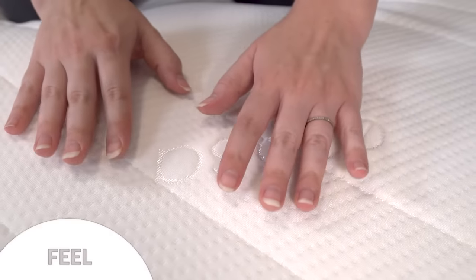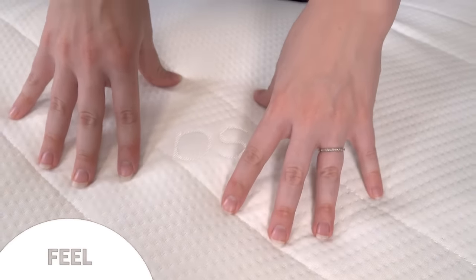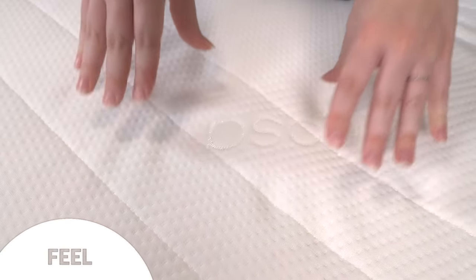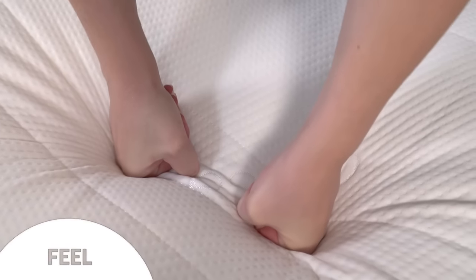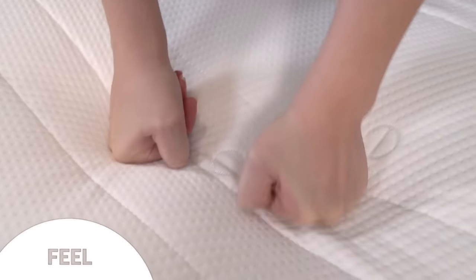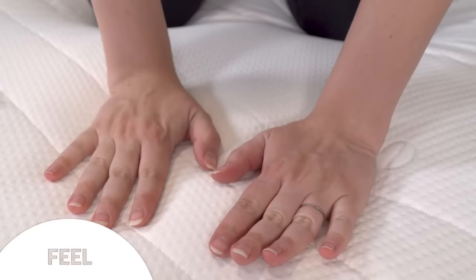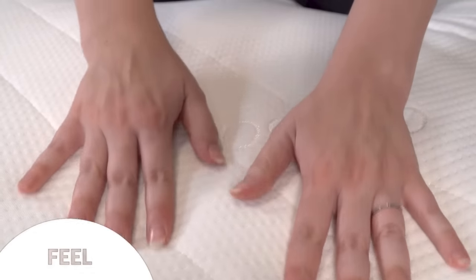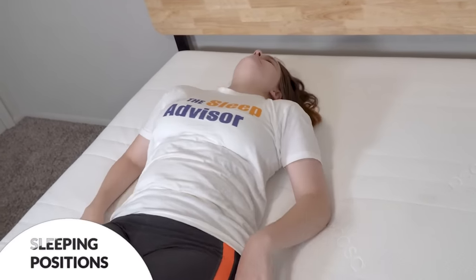For reference, I recently had a baby so I'm weighing about 155 pounds. In the medium configuration the memory foam is on top, and that is a little bit slower to respond to pressure — see how it takes a couple of seconds to regain its shape. If I push harder, the foams are a lot more responsive — I can feel the bottom layers popping right back up while the top still takes a second. I expect this bed to have the slow sink we associate with memory foam that conforms exactly to your shape and relieves pressure.